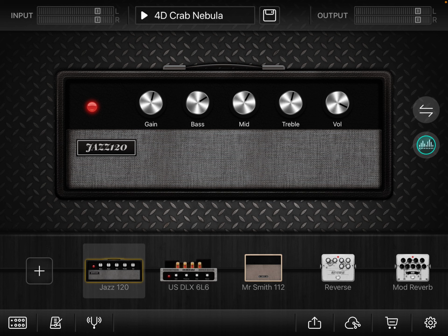Other minus points of this app. I don't think the UI is as good as the GarageBand guitar amp. I don't like how you've got this button here to swap things and you have to close it. It's pointless. Just click on the amp. What else do I not like? As I say, this having the three separate things, preamp, power amp, cabinet. It's just veering into the too complicated for me, but not as bad as Amplitube and not as bad as Bias FX 2.